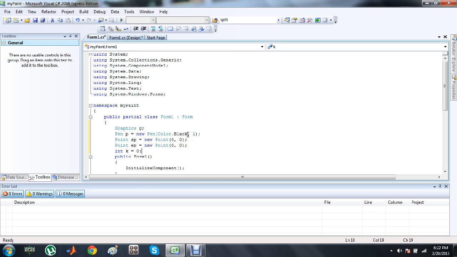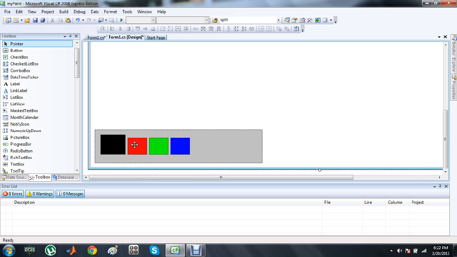One is its color argument, which is set to black, and the other is its width. We have set it to 1. You can set any of these as you like. So these are 2 points. You're going to need them to draw a line, because a line is drawn between 2 points. We'll come to why we need these points shortly.